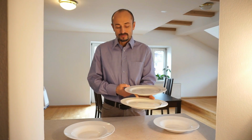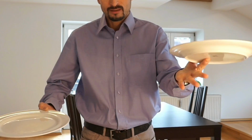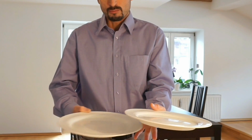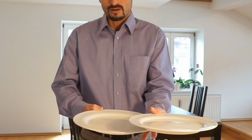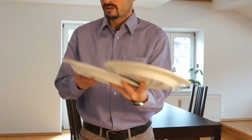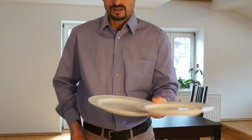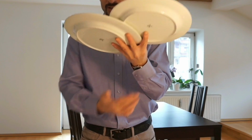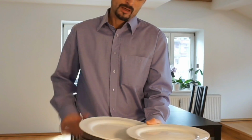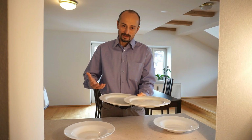This is one. The second one is you carry the first plate, and you put the second plate a little bit under the first, and you carry with 3 fingers here, 1 finger there. You can see it. This way is also a good way to balance plates.